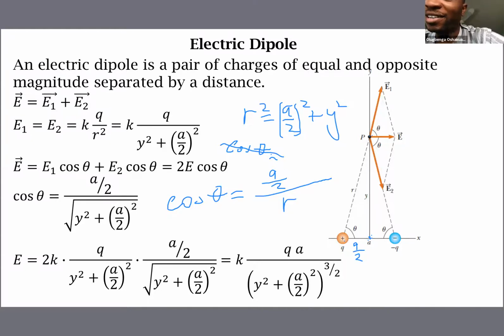And R is the square root of everything we have here. So looking at this expression and this diagram, we can say that at this certain point P, let's assume we put a test charge here. Our test charge is usually positive. When we put our test charge here, we would expect that this charge Q will repel it. So the electric field will act in this direction. Even when we put our test charge here, the electric field will act in this direction, which will give us this direction E1.